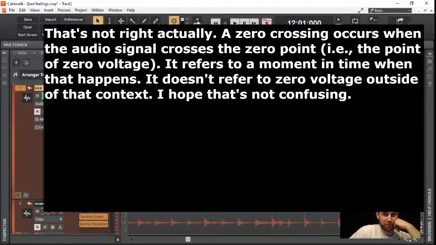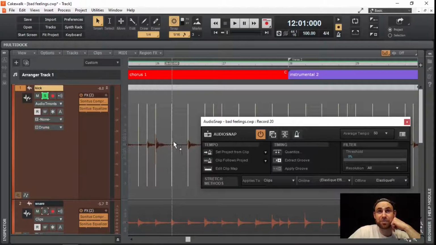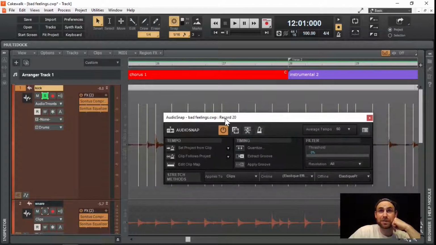Just so you know. So these little thingies here, Cakewalk tries to place them at a zero crossing, it says. So a place where there is zero voltage, basically. We're right in the middle. So that way you don't get any popping or clipping or anything like that. But it says it might not be exactly at a zero crossing, but that's where it's trying to place these snap markers, transient markers. So if I want, I can go in and move these markers around, but it looks like it did a pretty good job.